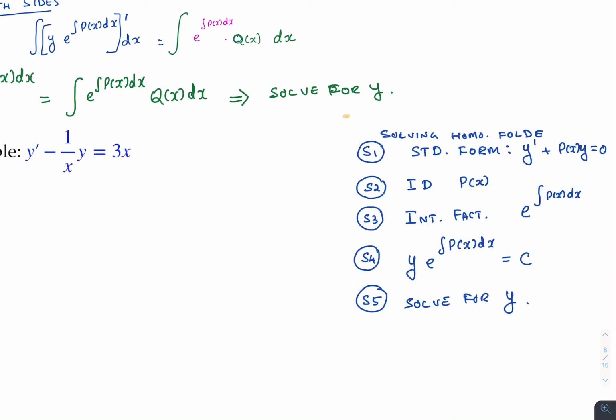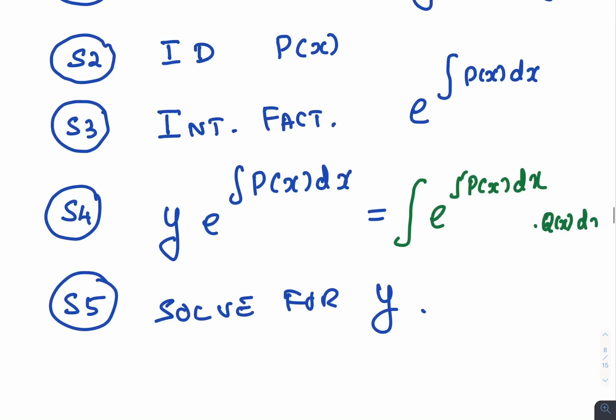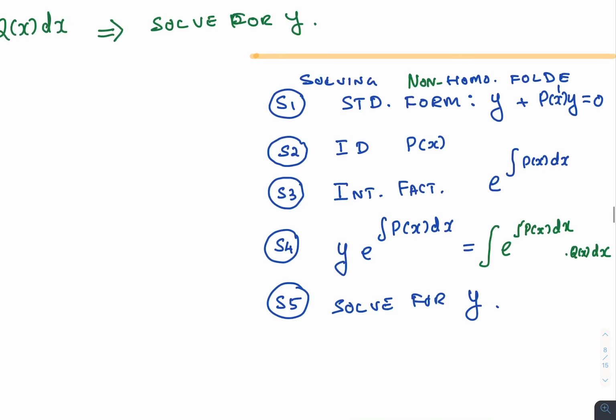So what we are going to have is solving non-homogeneous equations, right? So here, rather than having a z, you're going to have this integral right here. You have the integral of e to the integral of p of x dx, multiplied with q of x dx. And then whatever you get, you're going to solve for y. That's all. There is no other change at all, right? The exact same thing that we had.